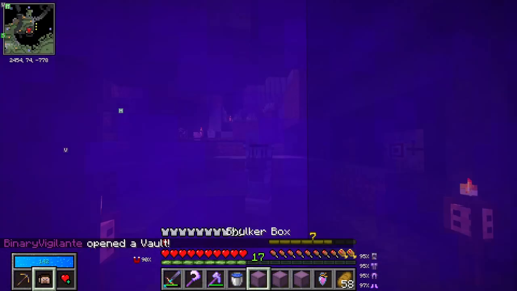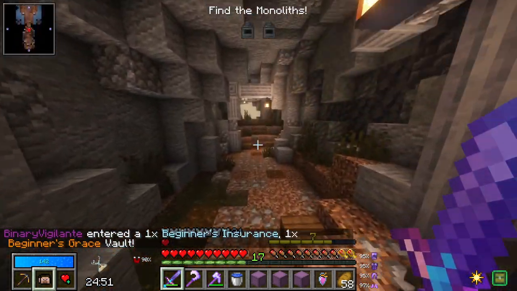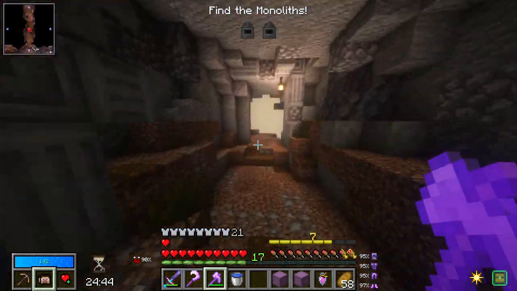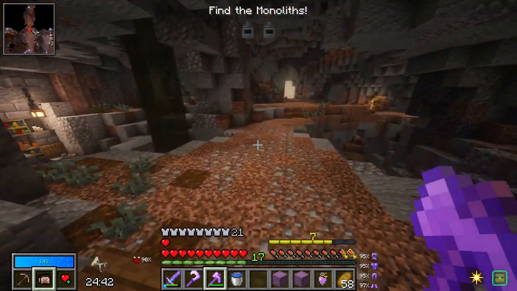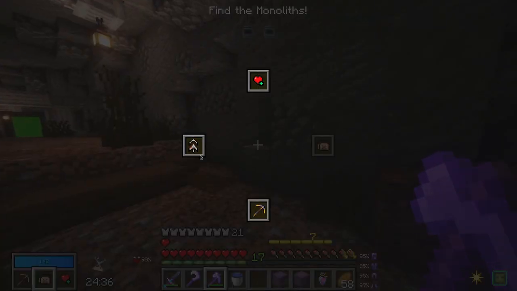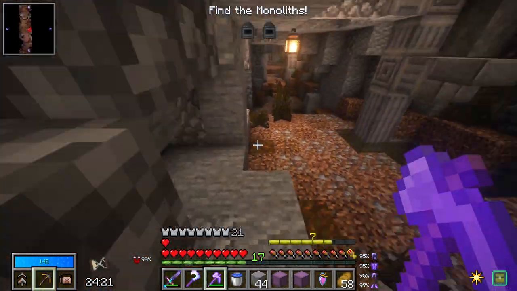Let's go ahead and enter the vault. Let's go. All right, and it is a monolith vault. Not too bad. I didn't bring any blocks. Oh dear. Maybe I should have brought a normal pickaxe with me, just for the sake of being able to mine stuff without actually using durability. Oh, stop it. Well, this will just have to do.